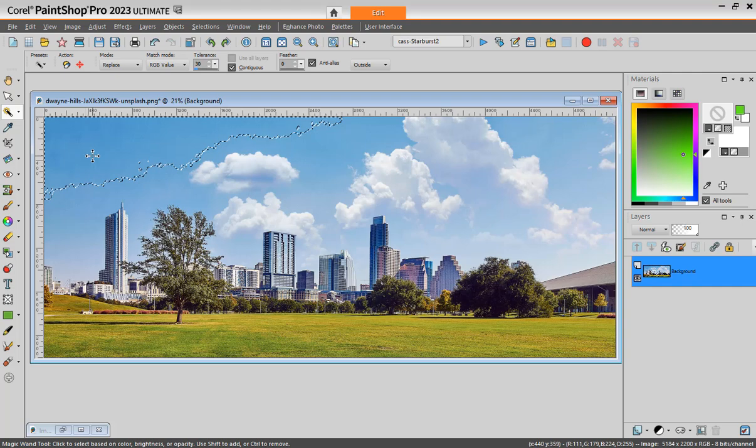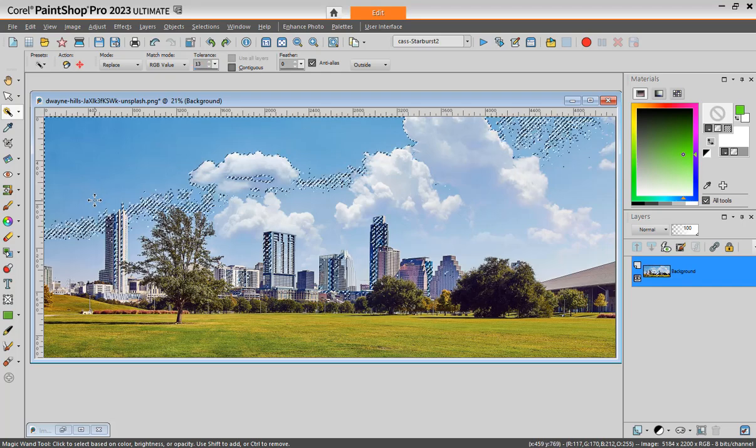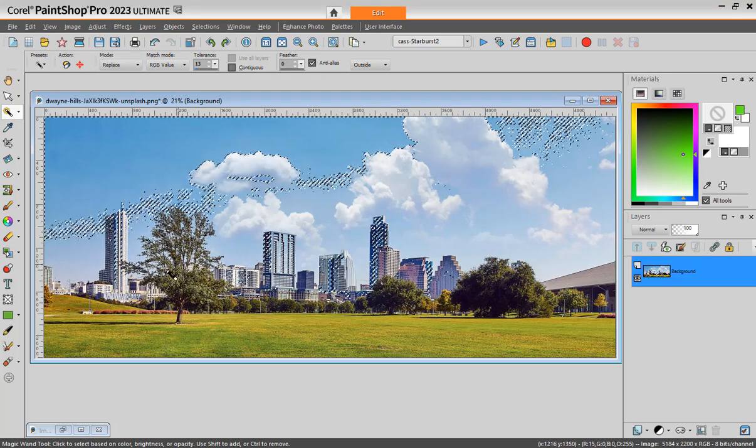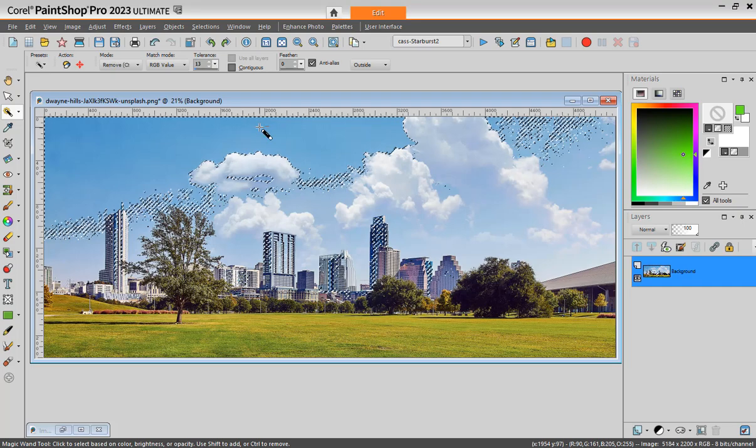a larger area. And also I can select the contiguous option or not. Do I want only the pixels that are touching each other versus all the pixels on my photo? So if I deselect this, and let's go with a lower tolerance, I can select this blue here, and you can see there's also some other similar blues in the building. They're not touching, and it skips over the cloud. So that's when you will tend to use the magic wand.